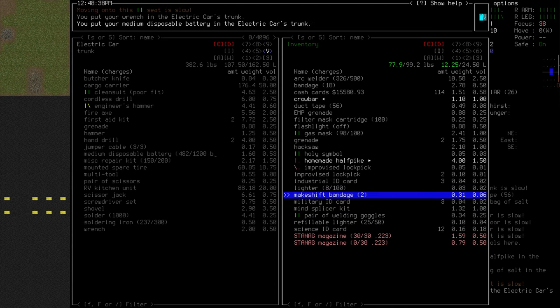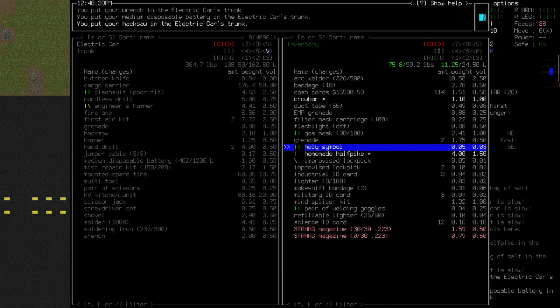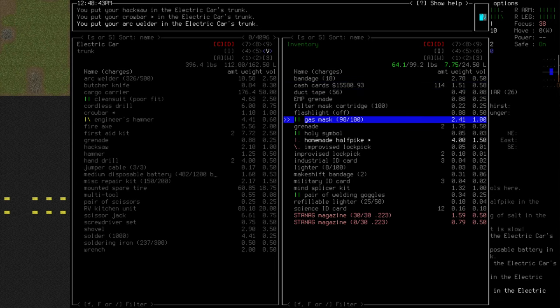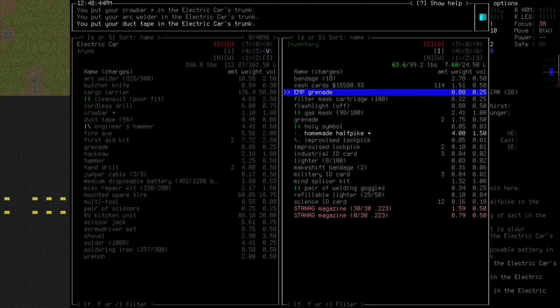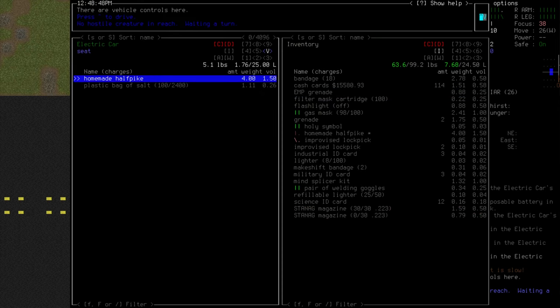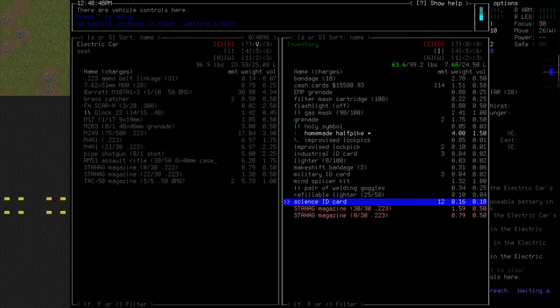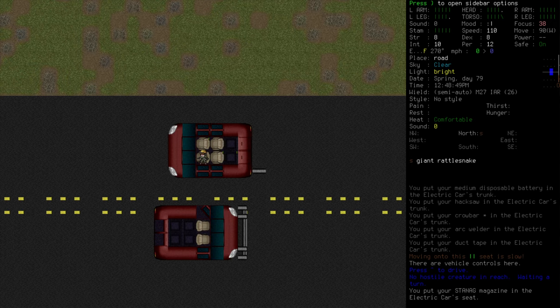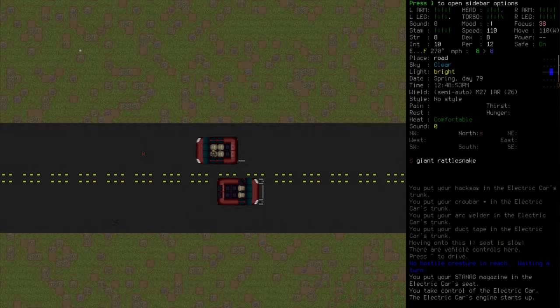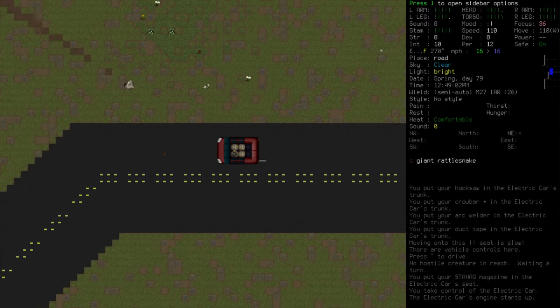The battery, hacksaw, crowbar, arc welder. Keep some duct tape back there. And you know, this other Stanag magazine. Let's put that up here. Okay. All right. There are heavy frames that we could get all over the place.